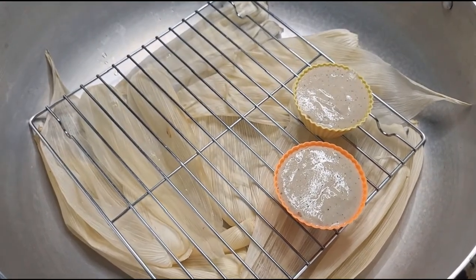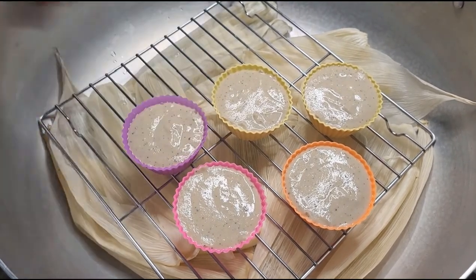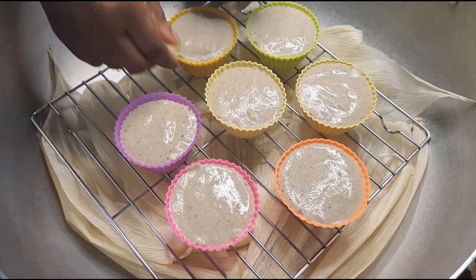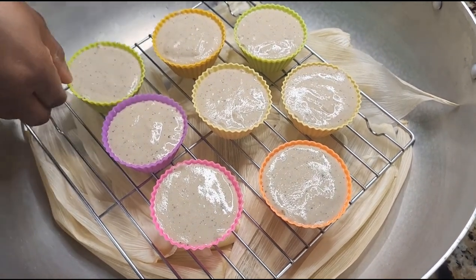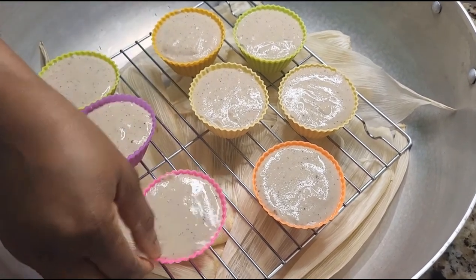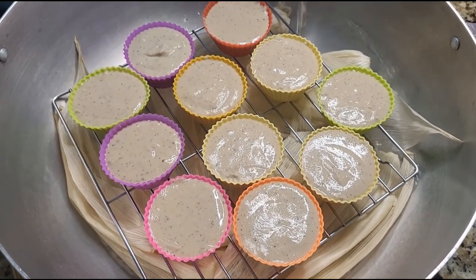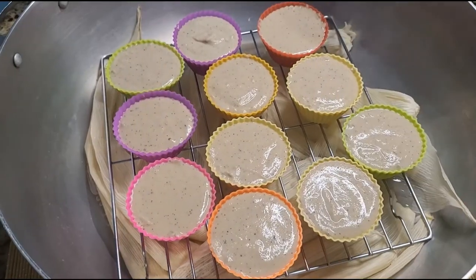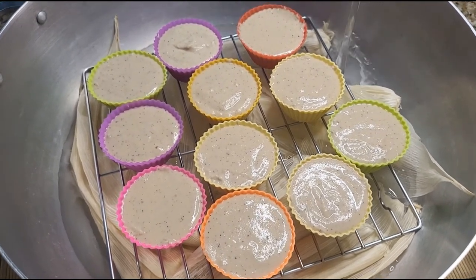You know how we do it back home — you put the steamer on top of the pot. But since mine is a little bit smaller, I prefer this method. I add the corn husks, which is optional, but if you are not using a strainer or a crock pot, you just use a rack like this and place your mold onto it.